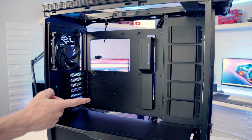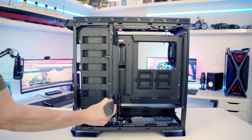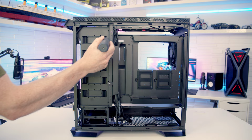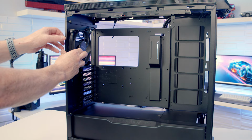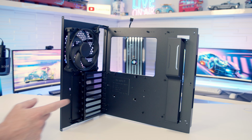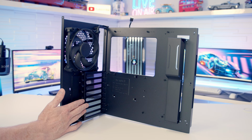So another really cool feature this case has is it is actually possible to remove the motherboard tray. There's two screws at the front and two screws at the back we need to remove. And our motherboard tray is now free. It's on rails at the side and we can simply pull it forward to remove it from the case. So one of the really cool things this is going to let you do is it's going to allow you to do most of your installation outside the case. You're going to be able to install your motherboard, potentially even your graphics card, and then slide the whole thing into the case once you're done.